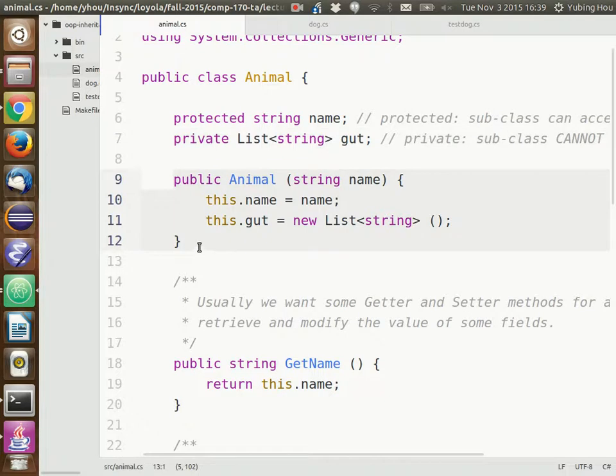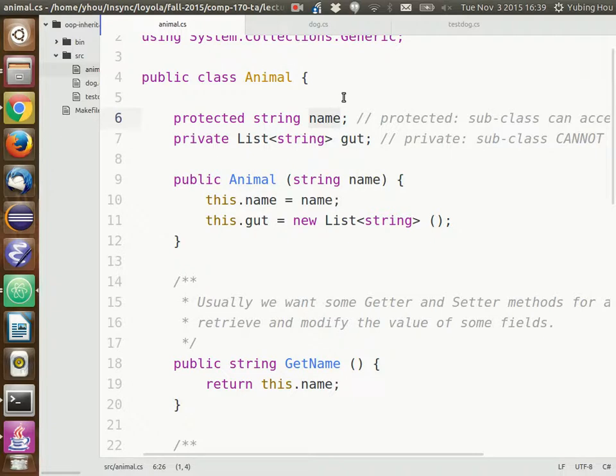This is a constructor that allows us to instantiate Animal. The constructor in this case will only need a string, which is the name of the animal, and assign this name string argument to this name.